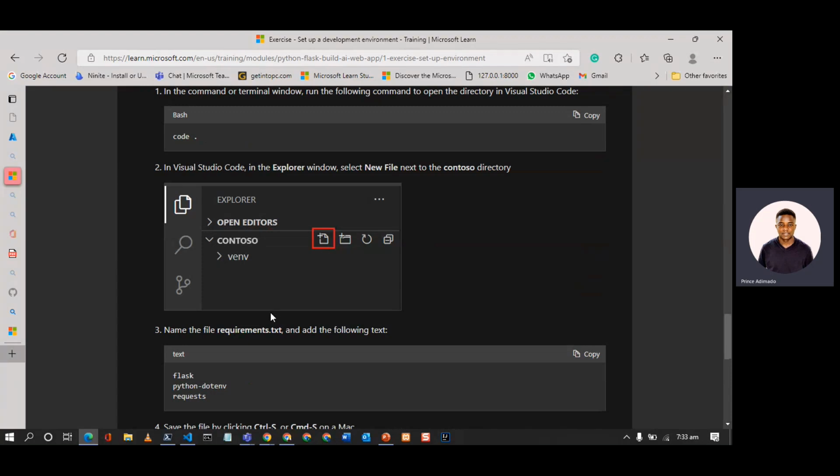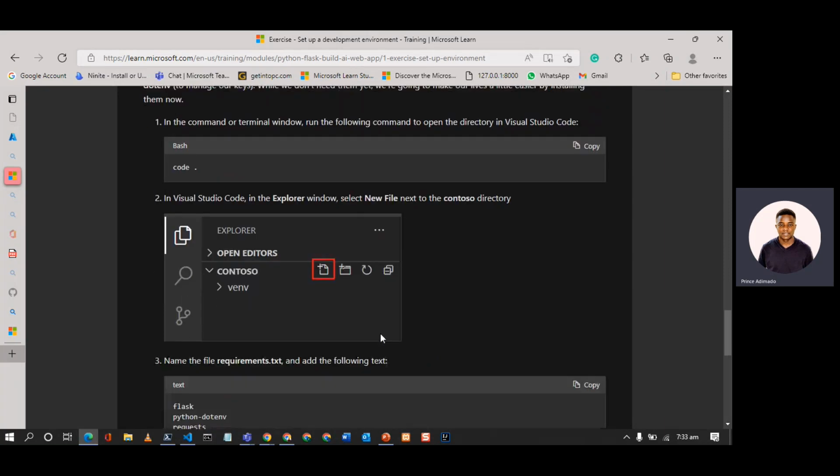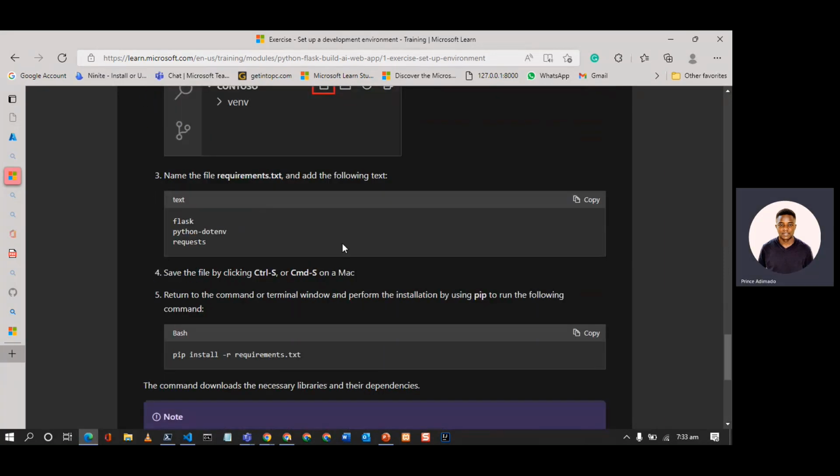Then you click on the root of the directory and create a file called requirements.txt. The requirements.txt file is where you keep all our dependencies, the libraries you'll be using to build the application, so that when someone clones our project from GitHub, they can install these dependencies and run the application on localhost.